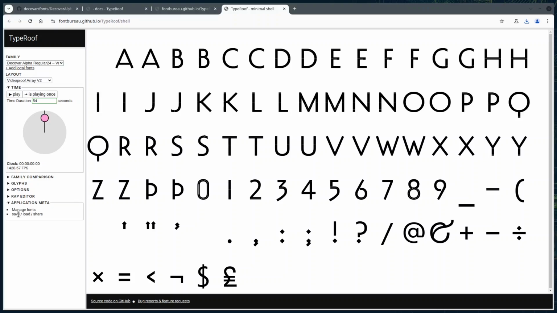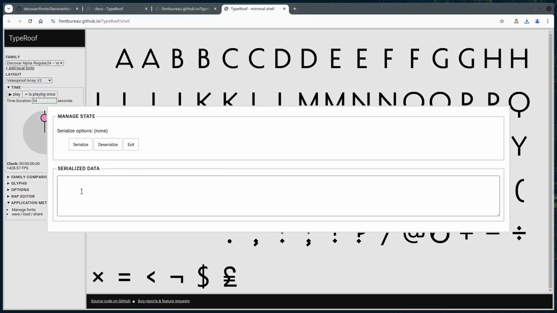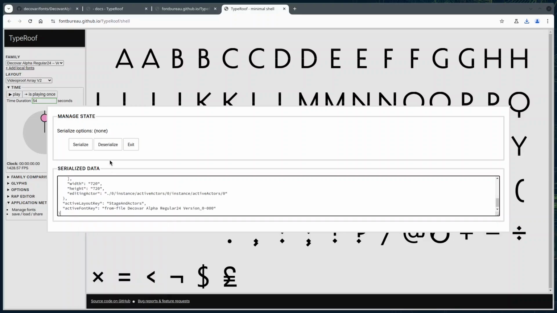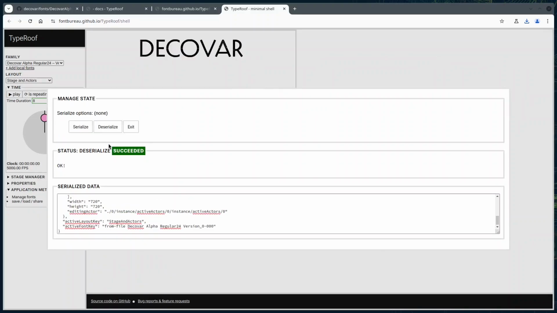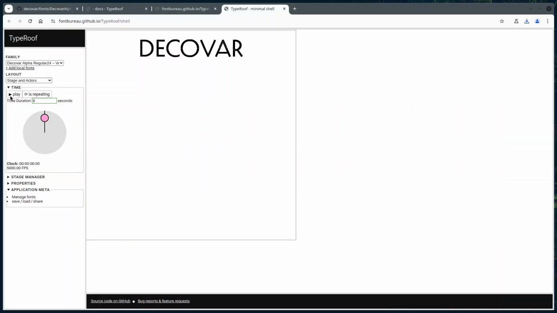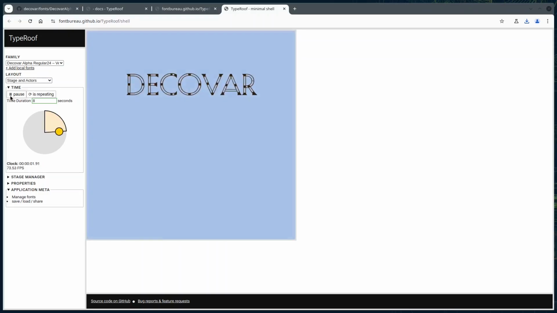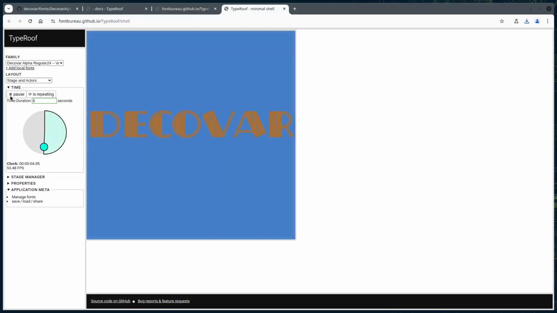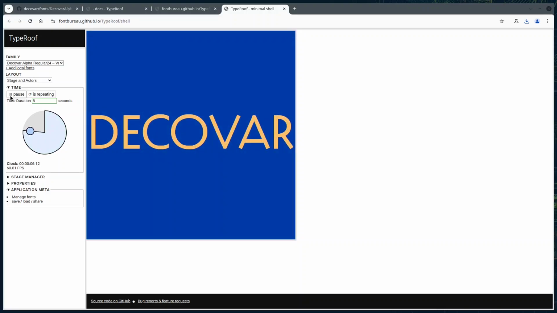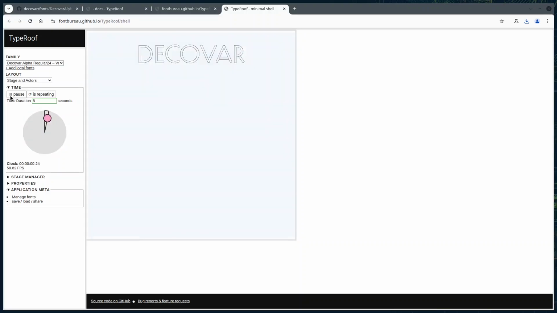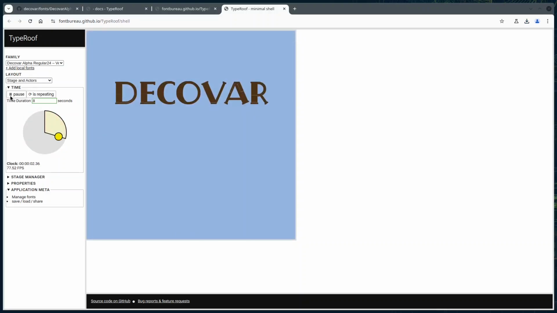Now when I go back to the save load share dialog, I can again paste my state, press deserialize, and this time it worked. Now I can watch Decovar going through all its many axes and finally finish on a more normal view.